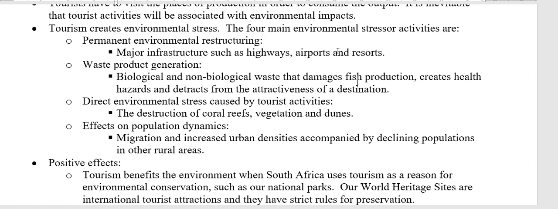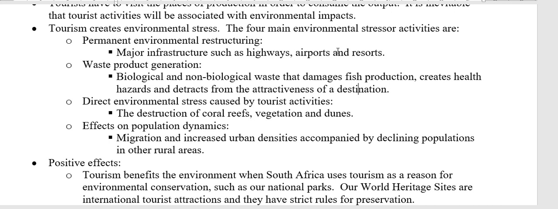All right, secondly, we generate waste, okay? Both biological and non-biological waste. Plastic, more plastic gets dumped in the environment. Human waste, right? And that can cause a health hazard. It does destroy the environment. The more plastic waste we dump into the environment, the more damage we are doing to the environment. The fish production, the fish species. It's big now. The fish eat the plastic, the turtles are dying, the dolphins are dying, fishes are dying because their water's polluted. The ocean is so polluted that there's less oxygen for the fishes to breathe or whatever. So the waste that people are generating, the more people there are, the more waste is going to be generated, and the waste has to be disposed of in some way.